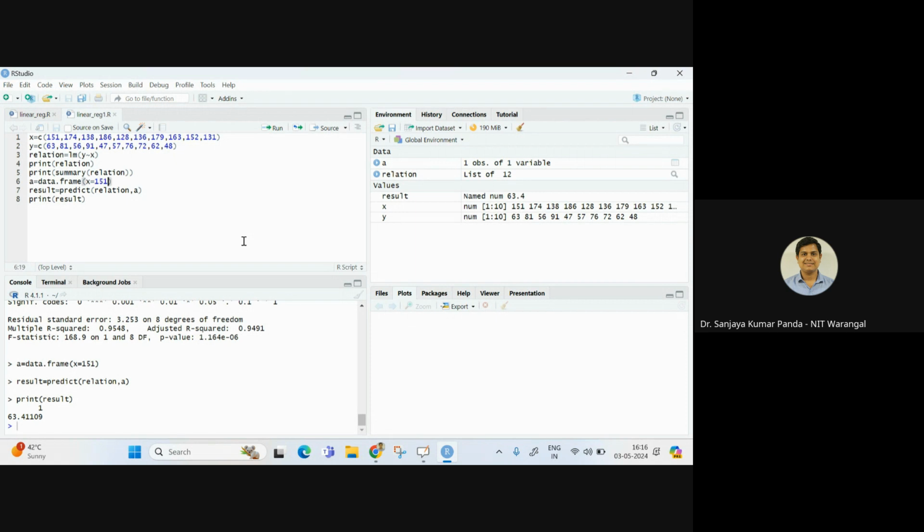Not only that, you can do prediction of multiple values also at a time. Okay. Suppose you have trained your model with 10 billion data and you want to predict by giving 10 values. That is also possible, right? But make sure that the number of values you are taking in the testing phase is quite small compared to the number of values you are taking in the training phase. Because we know training is quite more compared to the testing. Okay. So now we'll see another interesting part.